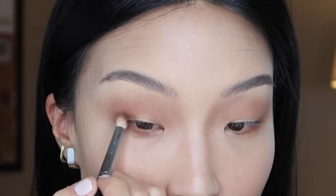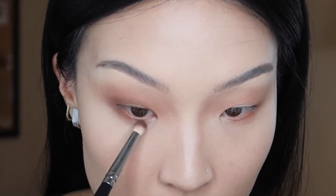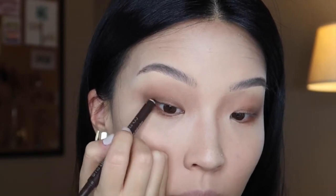Next I'm going to take a bronze shade — this one is from my custom Balm palette — and mix a little bit of Dreamer from the Tartelette 2 palette, just bouncing the two colors back and forth. I'm going to go ahead and smoke out my lash line, take that bronze shade and bring it down too, kind of creating a little bit of an angle here just to make it look a little more snatched. I'm going to take a brown liner — this one is from Covergirl in the shade Espresso, it's the Perfect Point Plus, but any brown liner will do — and just go ahead and line my waterline. What I like about this specific liner is that I can actually smoke it out with the other end. There's a smudge side and all you do is just bring out the liner so you can smudge it out.